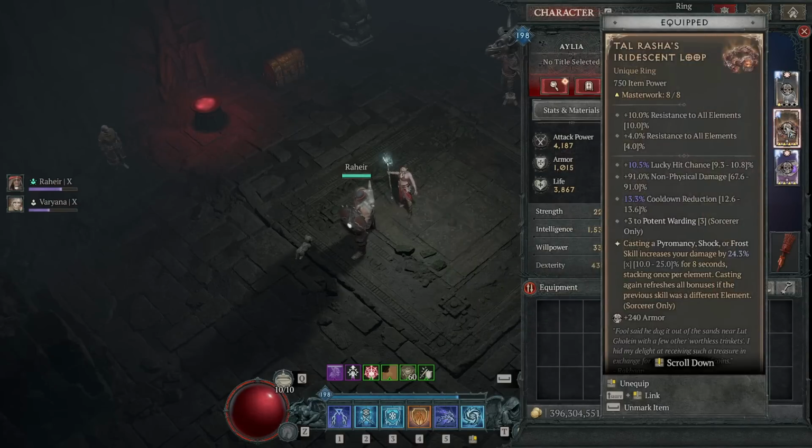Then we have ourselves Tal Rashes. It's just brilliant in every capacity. I don't need to sell this item to you. It's one of the best rings in the game, and I've still not found a good ancestral one, because the effect is what matters.